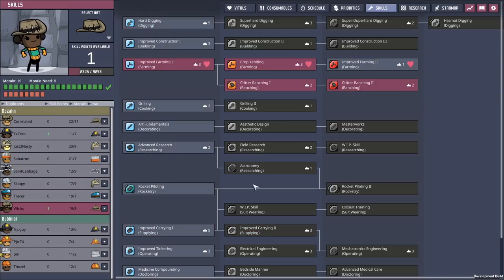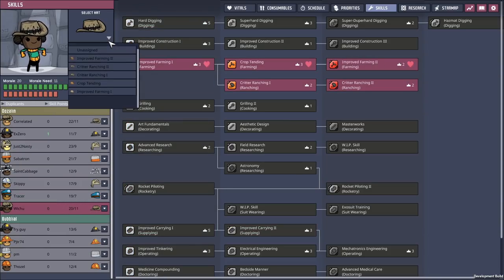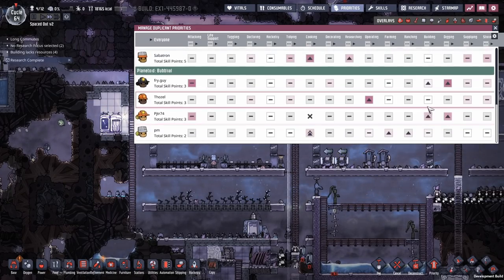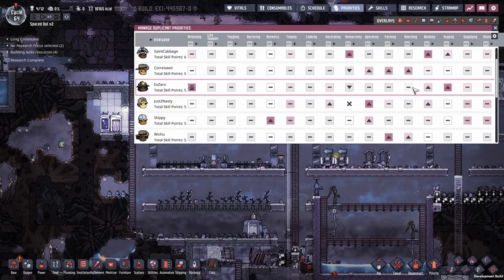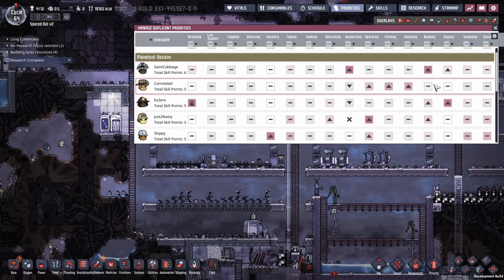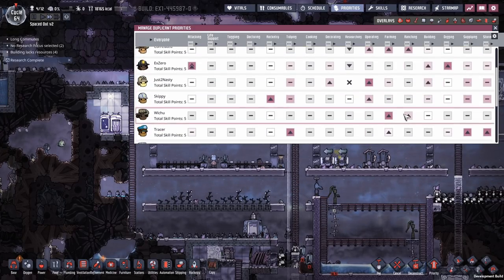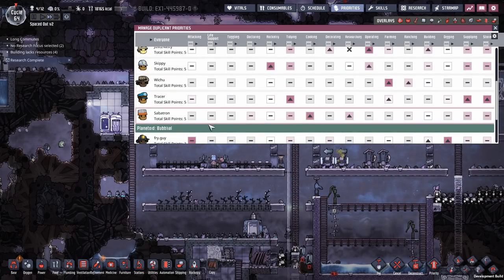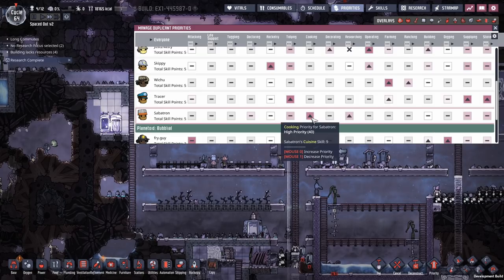Digging and building. Everyone can do some digging and building. And there we go. Farming, ranching, Vichu, you are excellent at that. Let's have a look. And Vichu, X0, correlated. Correlated has farming and ranching, and so does Vichu. Perfect. Everything else seems good. Sabaton can do cooking and researching.